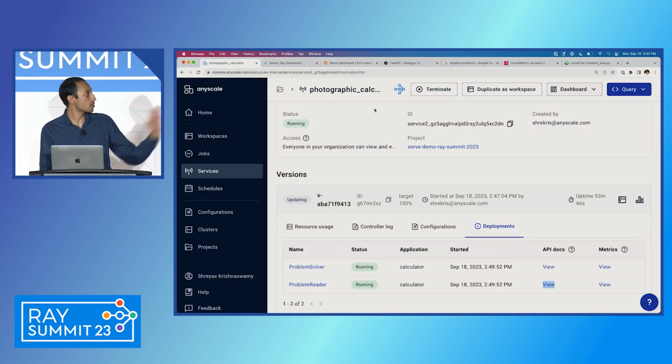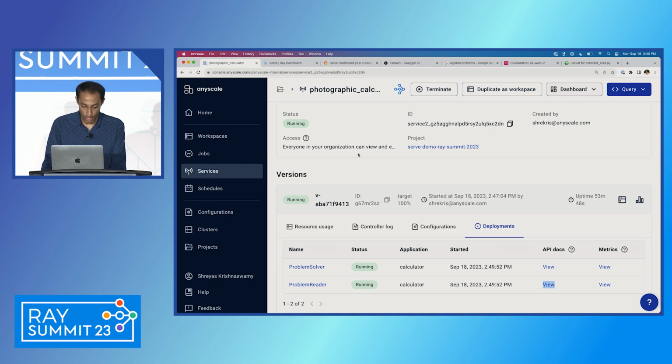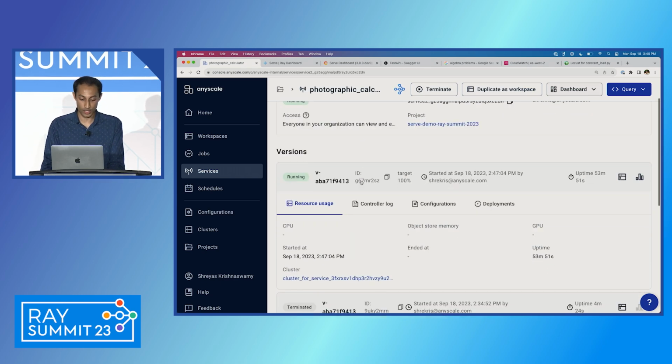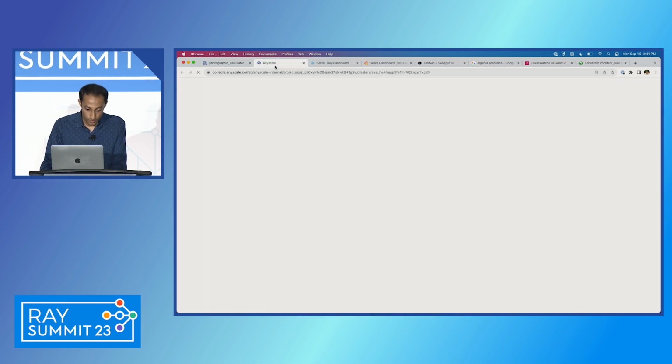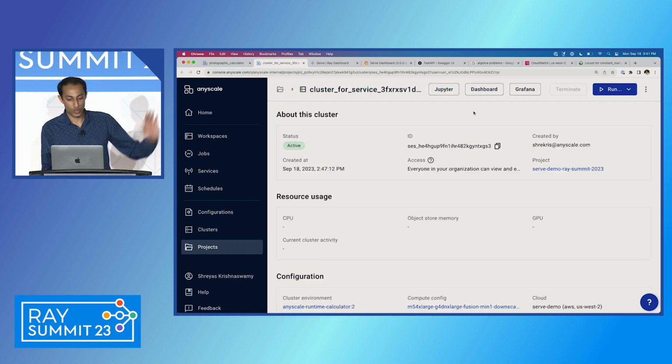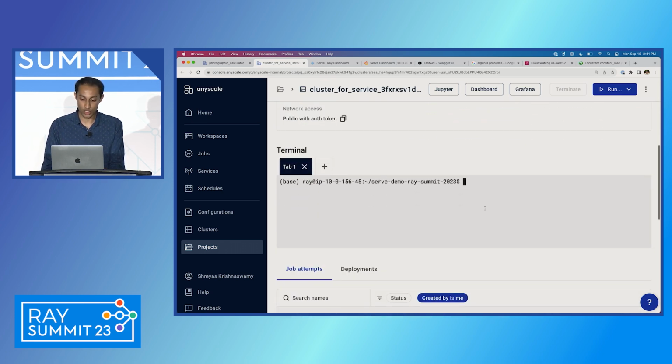All right, so we're back on the Photographic calculator page. I'm going to navigate to the cluster that's running our Serve application. All right, so we're still in the Anyscale platform, but now we're on the page for the cluster that's running the Serve application. This cluster gives us access to a terminal that lets me run commands on the head node of our Ray cluster.